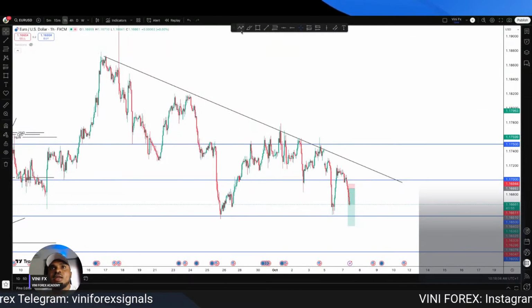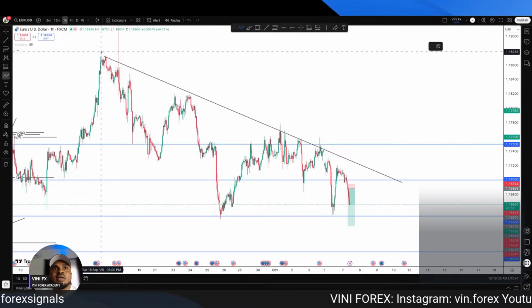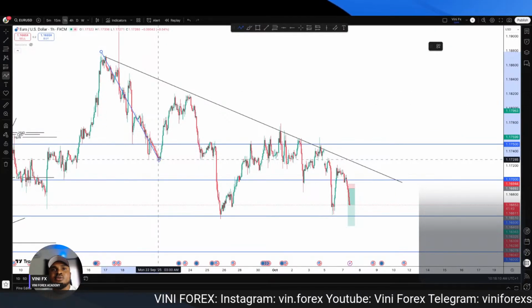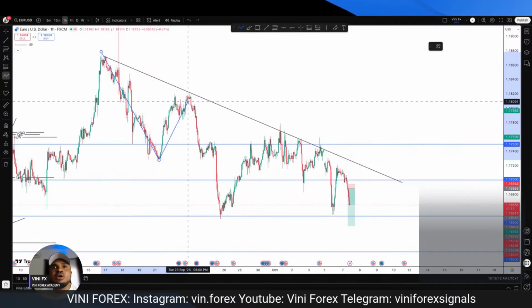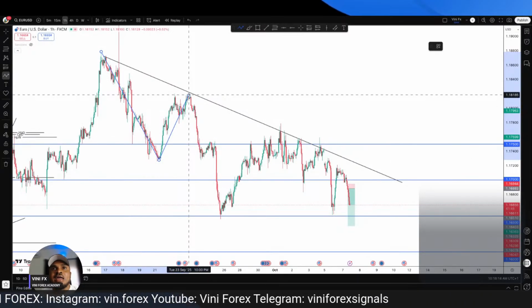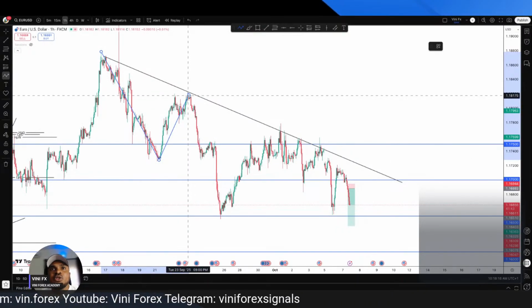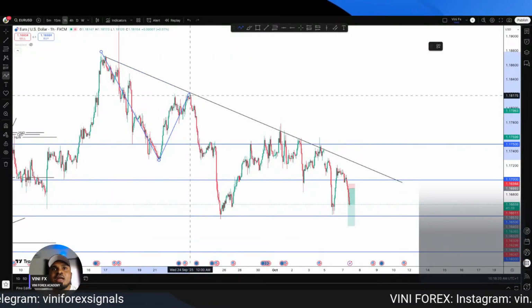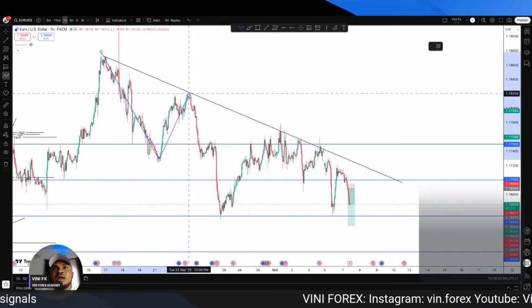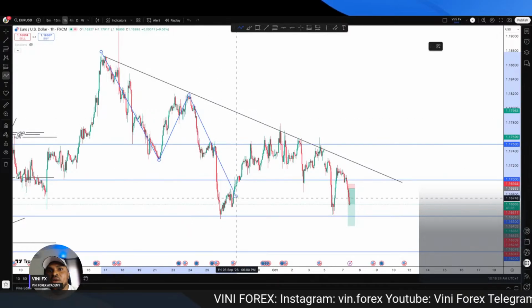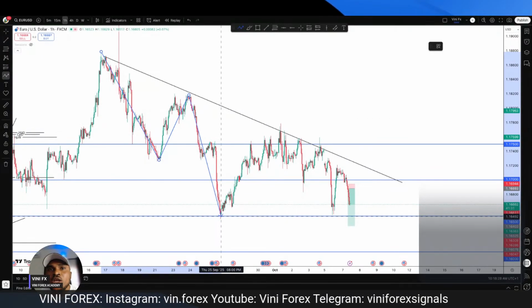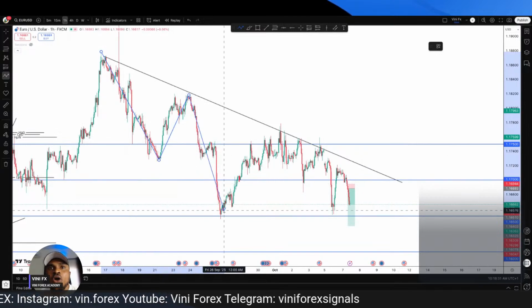I'll show you again. This is a high. The market sold down to this point, which gave you a low, came up here and gave you a high. This high now is lower in height than this first one. Okay, and for that we call it a lower high. And after this lower high, the market went down again to give you a new low, and this new low is lower than the first low.